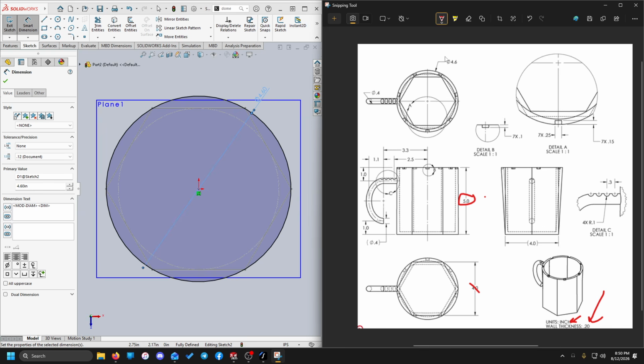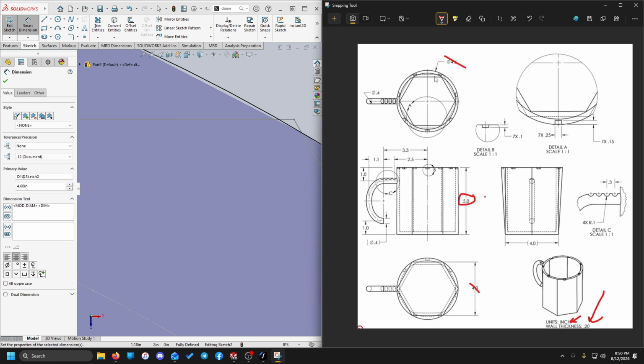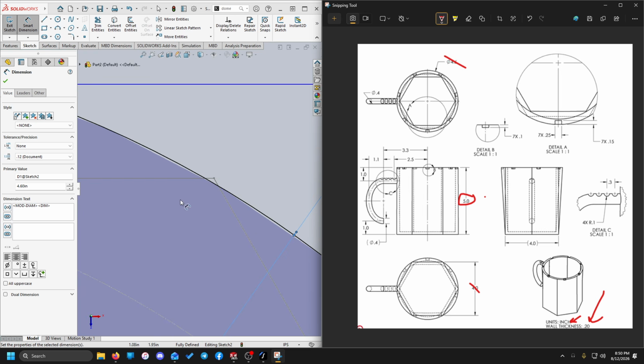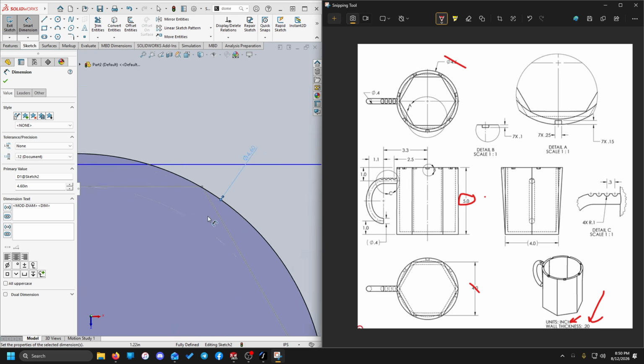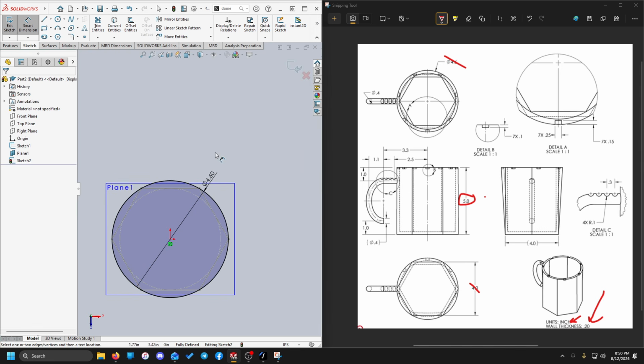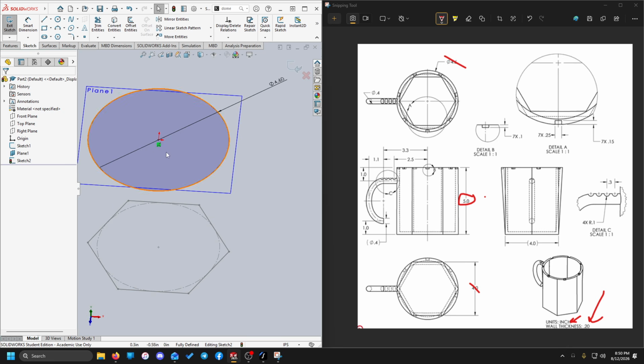Cool. Do be very careful about making sure that you are using your dimensions, because it does look like it goes right through the corner, but if we zoom in a little bit on our sketch, we see that the corner ends up going slightly past it. So in reality, it's not going to be as nice and neat as it looks like it could be in the drawing. But now that we've got our dimension, we're not quite done yet.